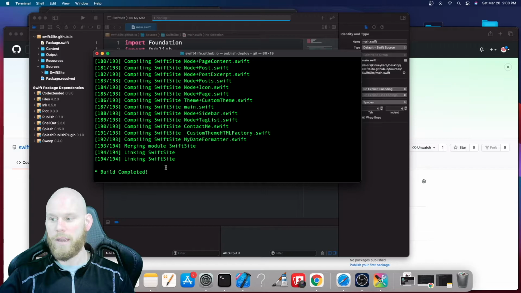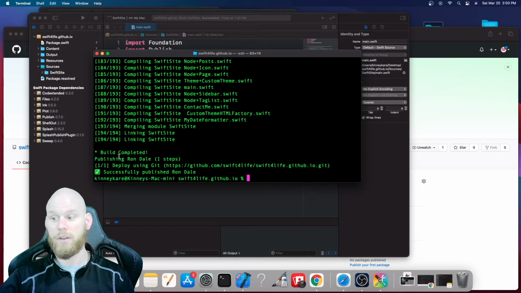Build complete, great. And now after this build complete is where it'll tell you the pass or failed. Awesome. So 1 out of 1 is successful. Look for, instead of this green check mark, you might get a red X. You need to go back and make sure your code is correct. Most of the time, that's in that swift.main file. I had a couple of issues doing this, so I know.